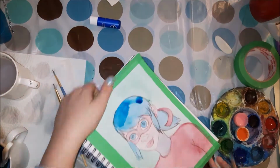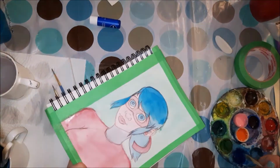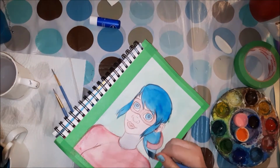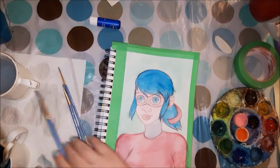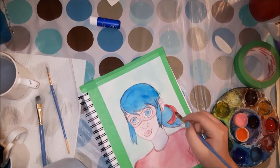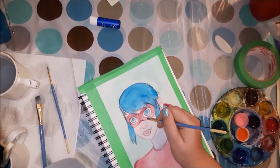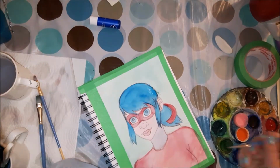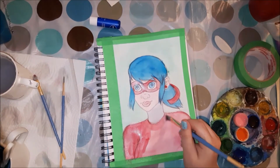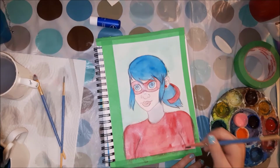Instead of using my black watercolor paint, which anyway I couldn't find, my little thing of dried black watercolor, I decided to go in with purple that I made. It's a very dark purple, so I knew it would be perfect for the neck part and the dots on her costume, I guess you could call it. It does look pretty good on the neck, and then the circles wind up a little weird.